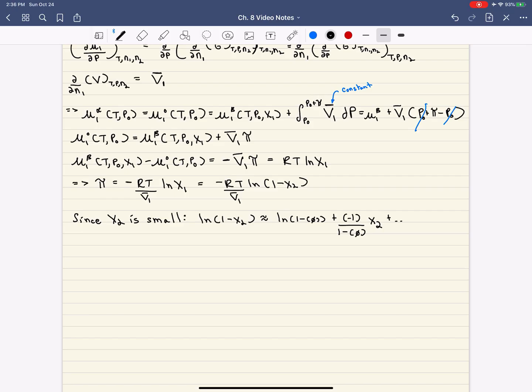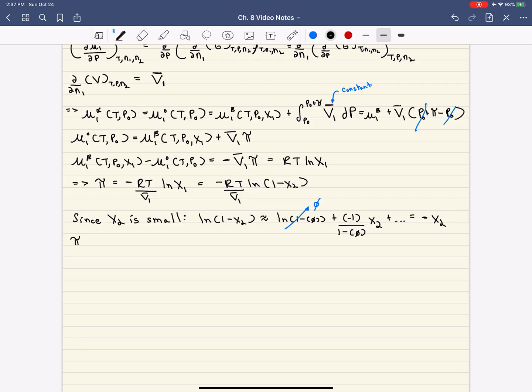And then we also have some higher order terms that, since we only care about dilute solutions, aren't going to play that much of a factor. Okay. In any case, ln of 1 minus 0 gives us ln of 1. So this term then is going to be 0. And then here, we're just going to get negative x2, because in the denominator we have 1 minus 0. All right, and so by doing this Taylor series expansion, we get that ln of 1 minus x2 is essentially, or approximately, equal to negative x2.